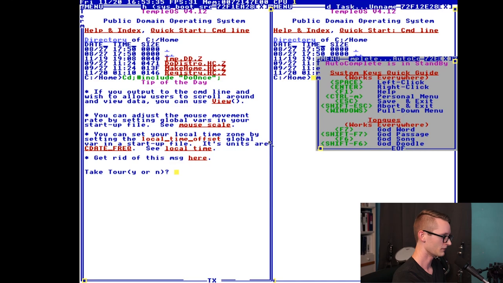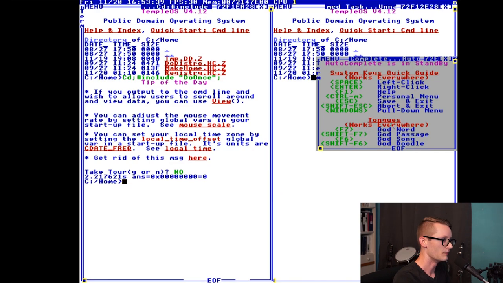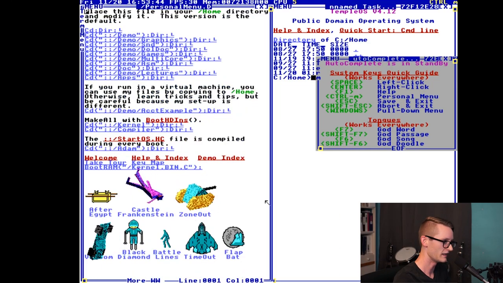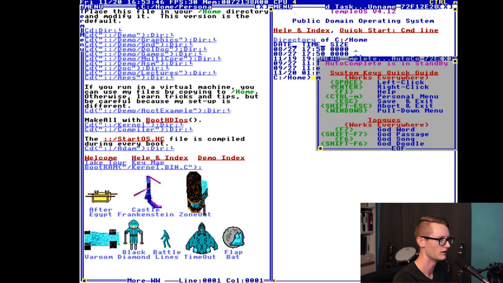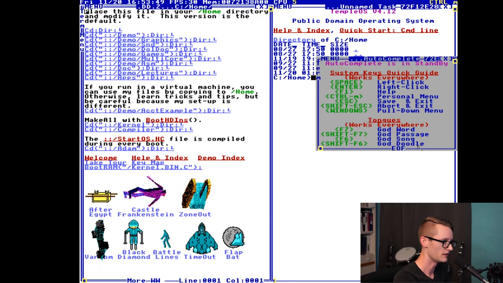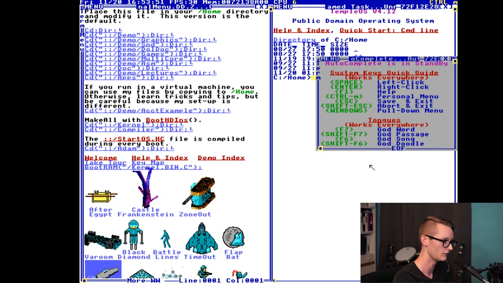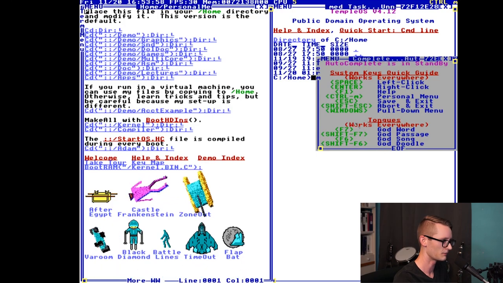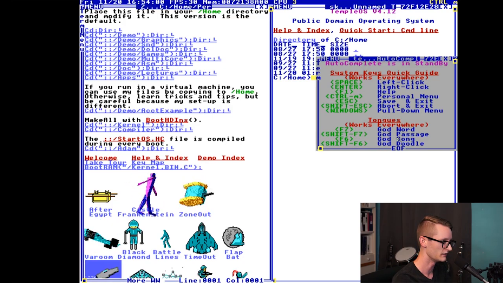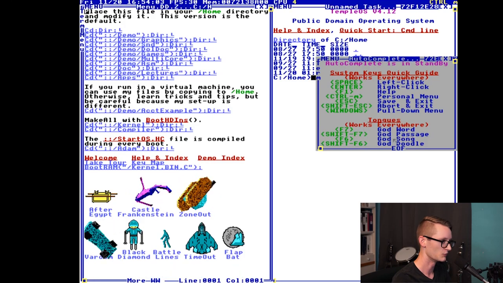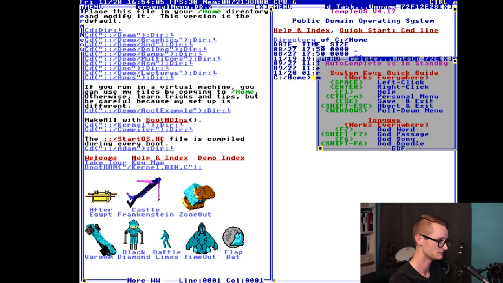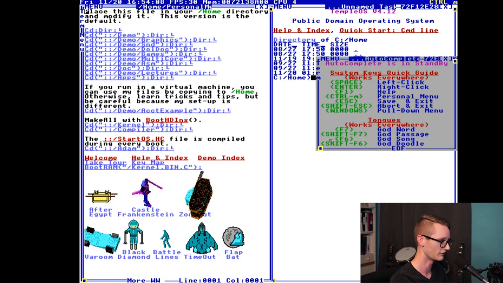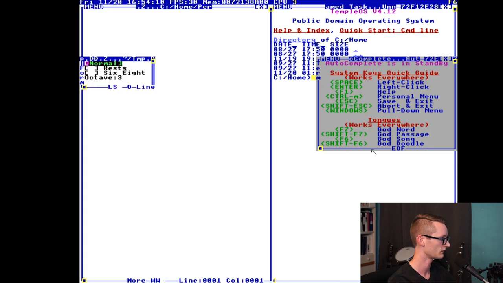So this is the operating system. Over here on the right, you can see a menu that gives you all kinds of hotkeys. So Control-M brings up the menu with all the games that most of you are familiar with. Down here at the bottom of the right-hand menu is a section called Tongues, and this shows you that Terry thought he was in direct communication with God when he was using this operating system. So God can give you a word, he can give you a Bible passage, he can write you a song and create a picture. We are focusing on the God Song program, so we're going to press F6, and this brings up the God Song menu.